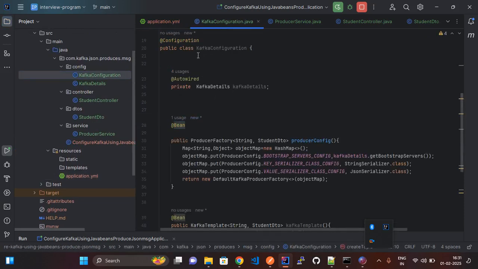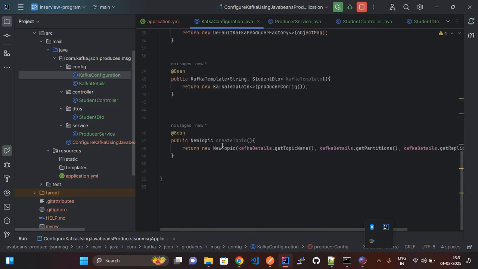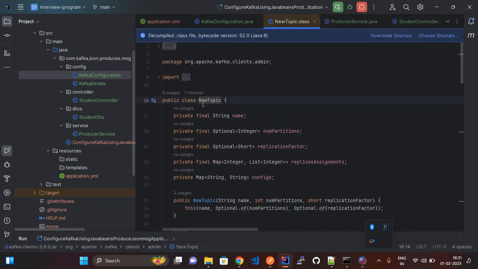In the Kafka configuration, I have added all the Kafka configuration related things like bootstrap servers information and key serializer, and I have created the topic by using the NewTopic class. You can see here this is a class.